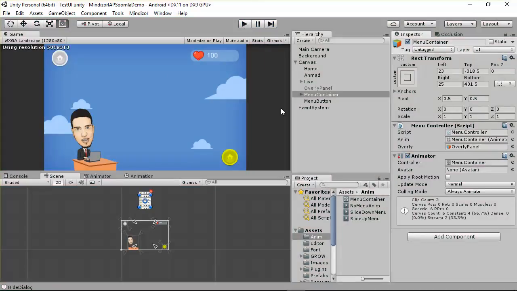I tried to simplify things for you and give you quick tips about the different UI components. Trust me, this is one of the greatest implementations on the web about the Unity UI, and it's a great part of this course. Thank you guys for watching this section, and see you in the next video.